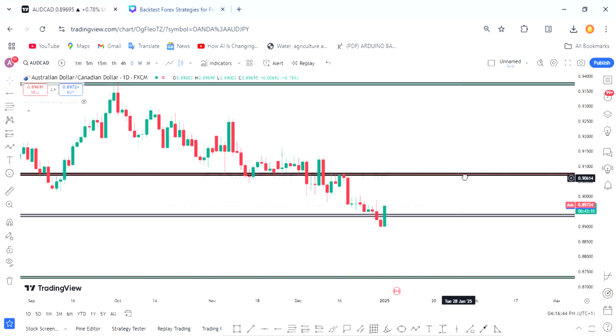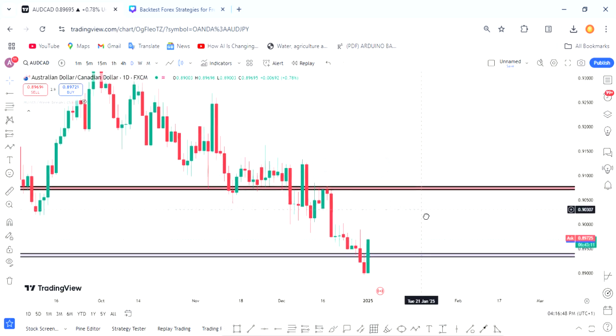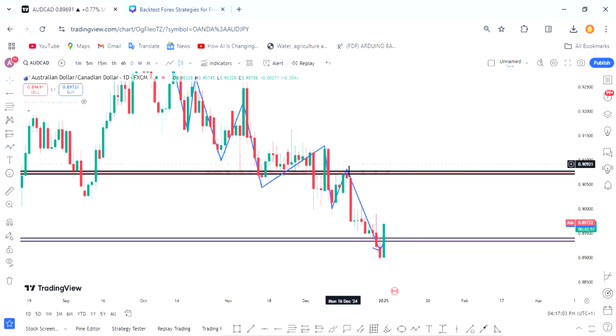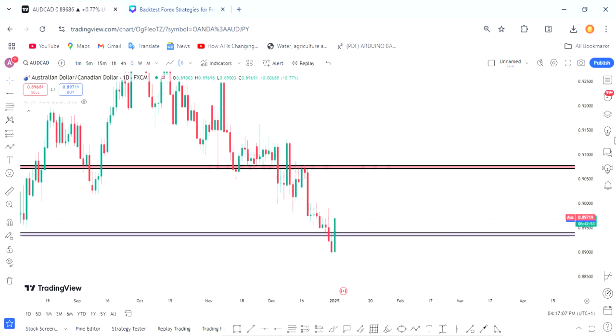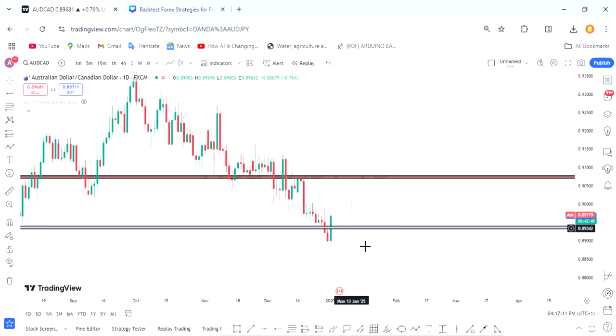Okay, where is the market? What is the market doing now? You see that the market is coming down in the form of a lower low, lower high, lower low, lower high, lower low, lower high, lower low, lower high. So this is our last lower high. So now we've reduced our range of focus again on the weekly to this range here.